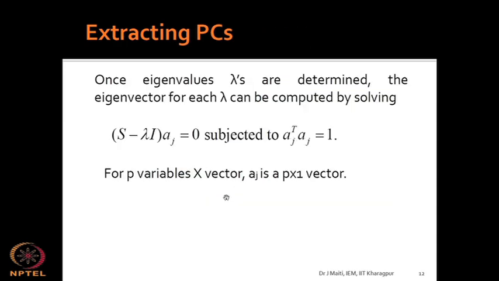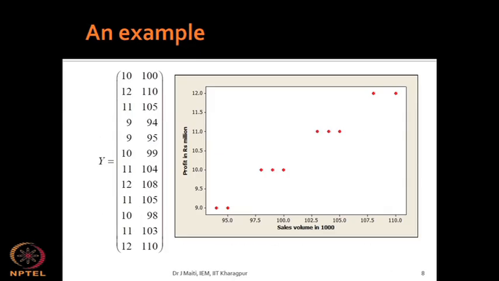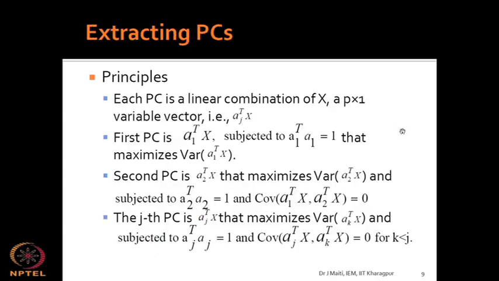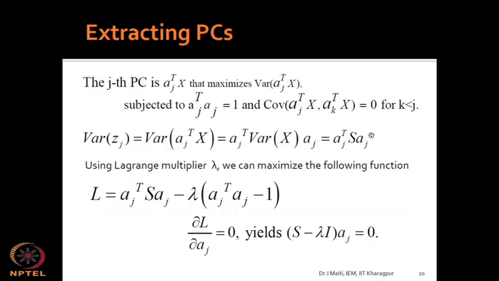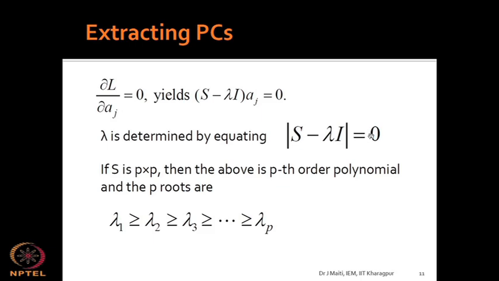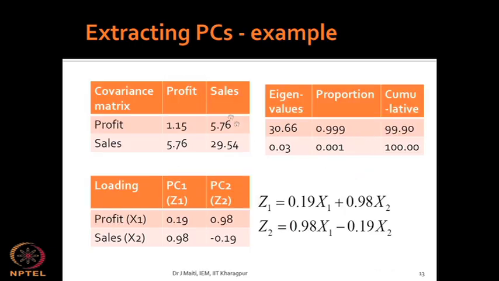And I will show you one data set now. This is the data set, the profit and loss for the example we started with, and if you plot the scatter, you get an almost linear relationship. So, that means data reduction is very much possible. We tried the two variable case, and these are the things we found.